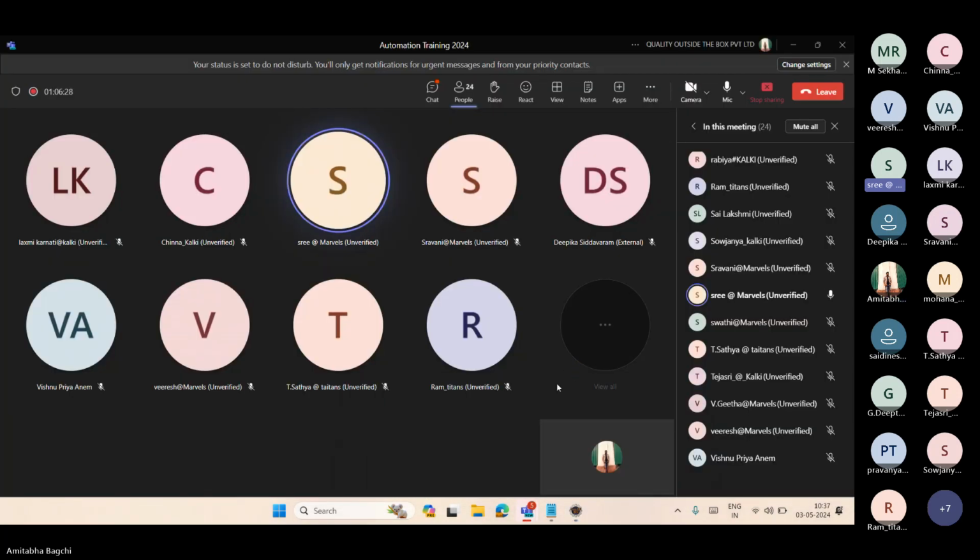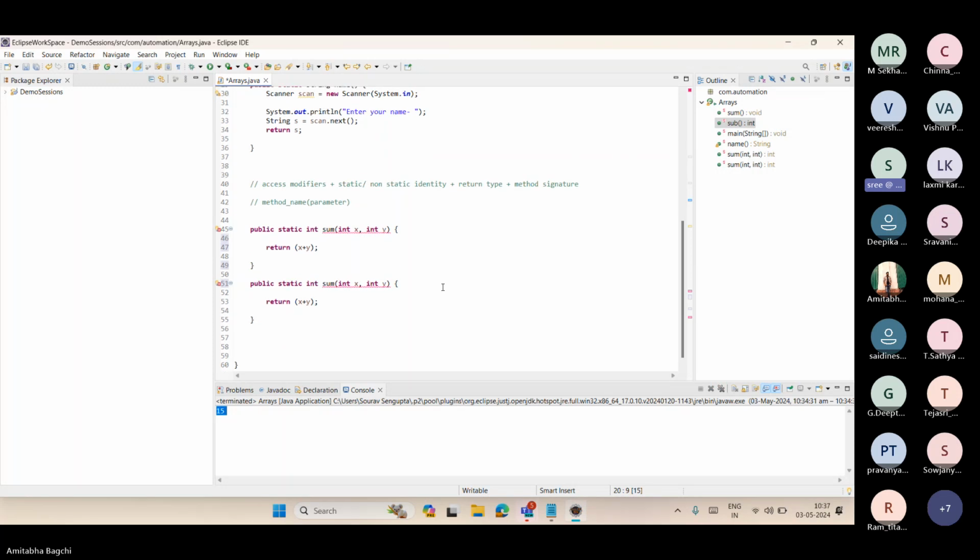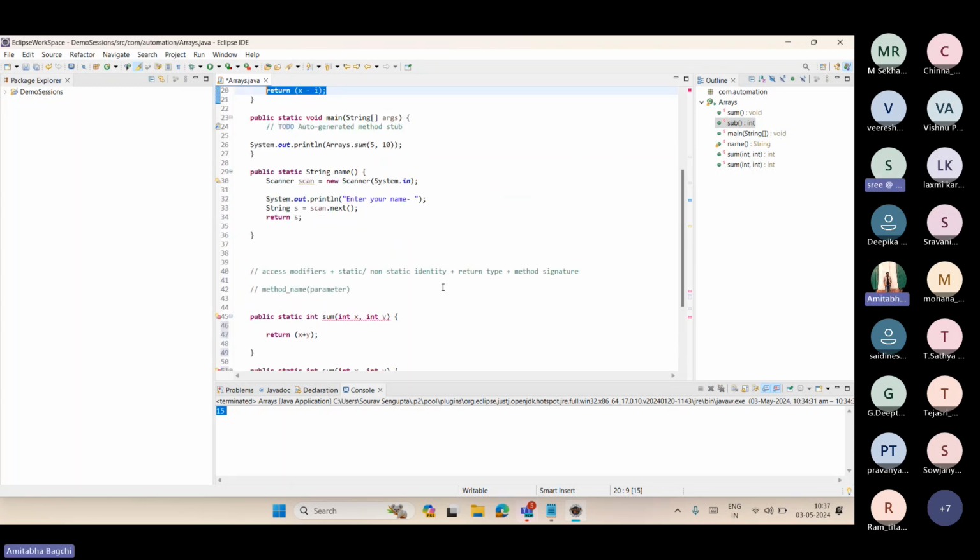Amitabh, I don't know if this is a valid question or not, but I want to ask: we created some method in one class. If you want to use that same sum method in another class, do we have to change the parameter? You don't have to change the parameter, right?